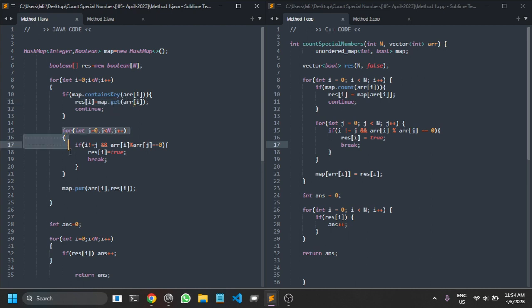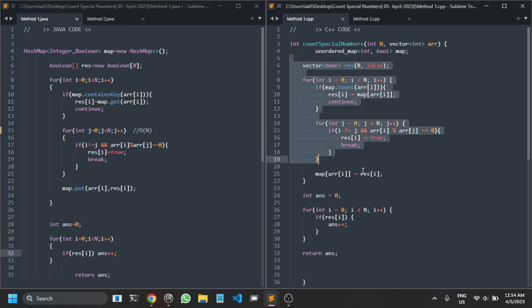Else I will start a loop which is again going to be an O of n loop. So I'm using two nested loops, and that's why the complexity of this approach is going to be O of n square. At last I'm checking how many elements have true value, meaning they are special numbers. You can see that I have similar code for C++ as well. I hope you are clear with the naive approach.